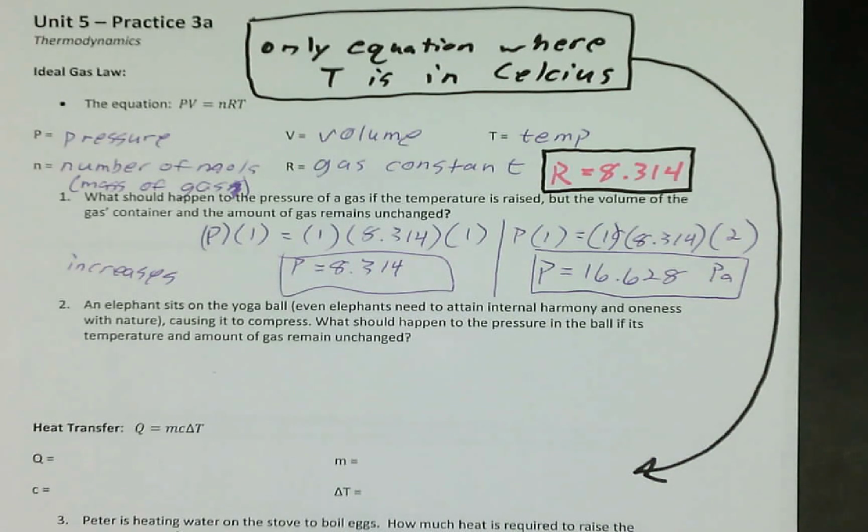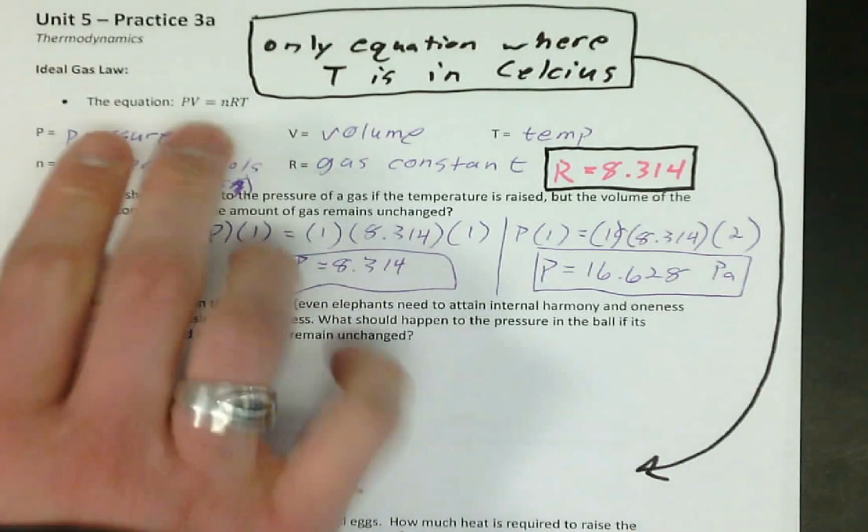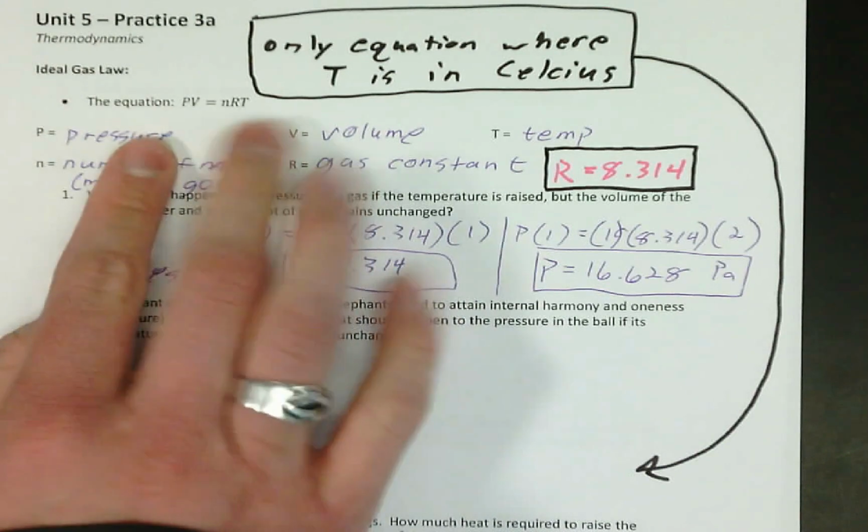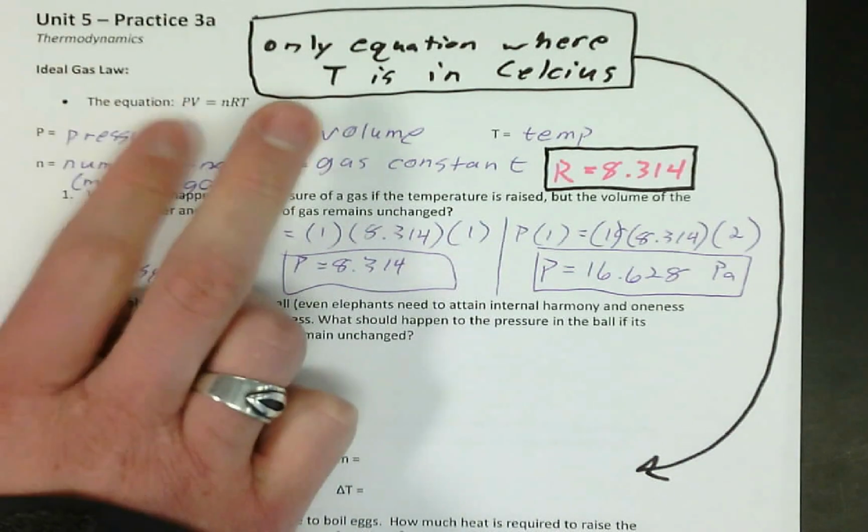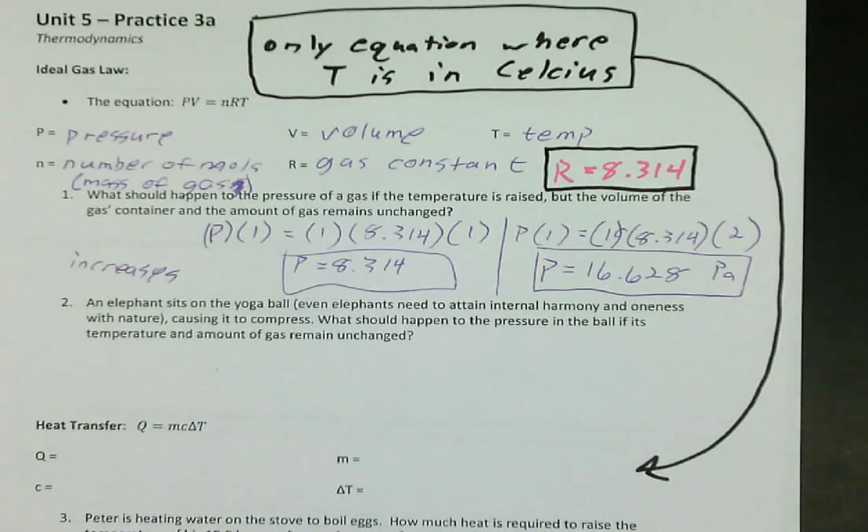And if I look at the equation, that makes sense. These are directly proportional, we talked about in the lab, so increasing one will increase the other by the same amount because we're keeping the other two things constant. Because we kept the volume the same, because we didn't add or remove any particles, then increasing the temperature is simply going to increase the pressure.